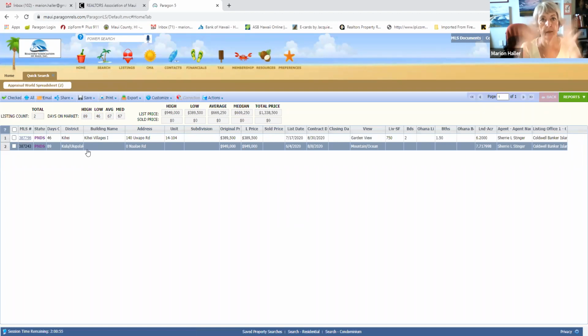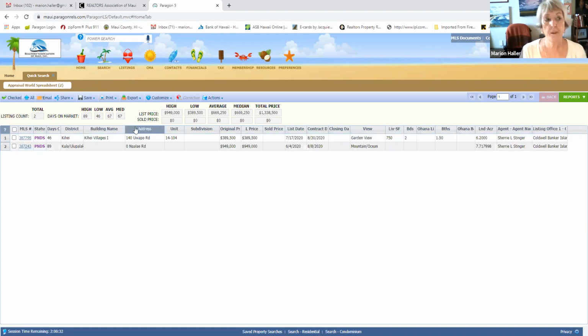Okay, so this is kind of a big picture thing. Every spreadsheet that comes up when you do a certain type of search is dedicated to that type of search. So I'm doing a search from the quick search. So my quick search spreadsheets are unique. And if I want to include additional information in this spreadsheet, I can do that. I can modify it. There are probably 8 spreadsheets that you're going to use pretty regularly.